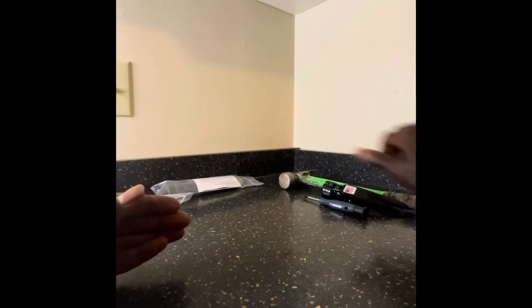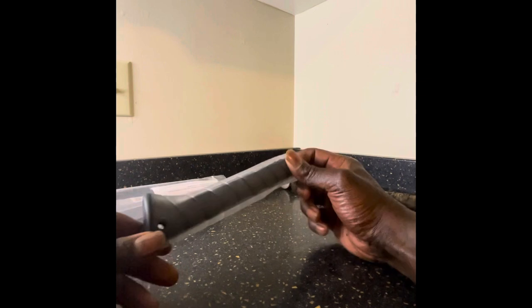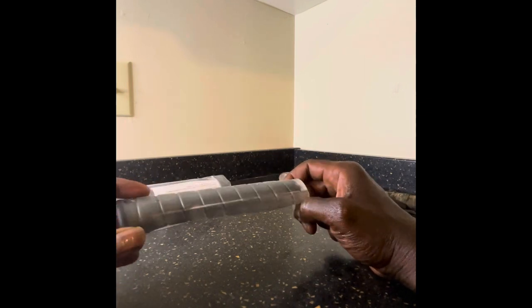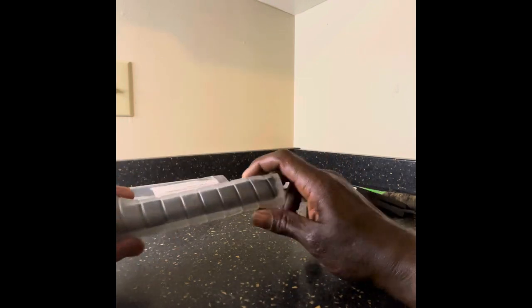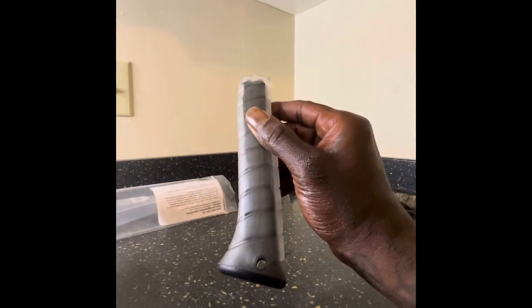Let me show you guys the brand new grip I have here. I purchased the see-through grip again — I'm really a fan of the see-through grips. The solid ones will last a lot longer in my opinion, but I like style, I like feeling good with my hammer. So I'll order a see-through one again when this one wears out — not sure what color next time.